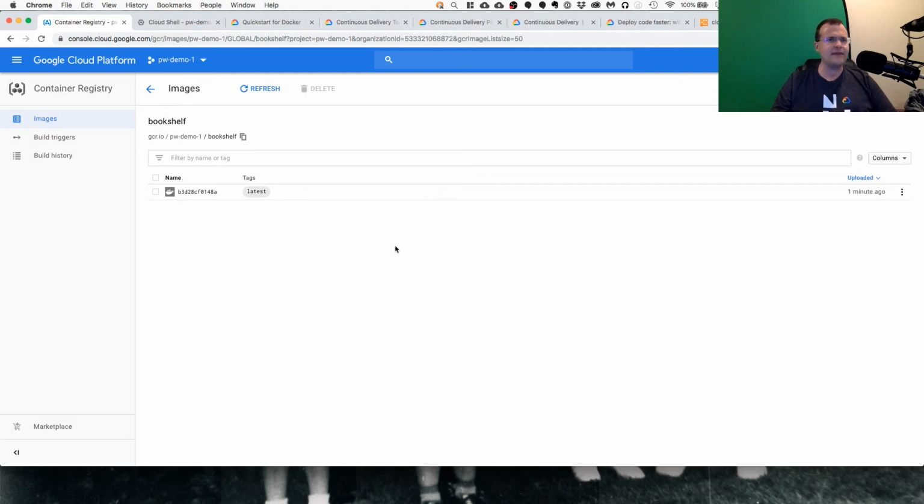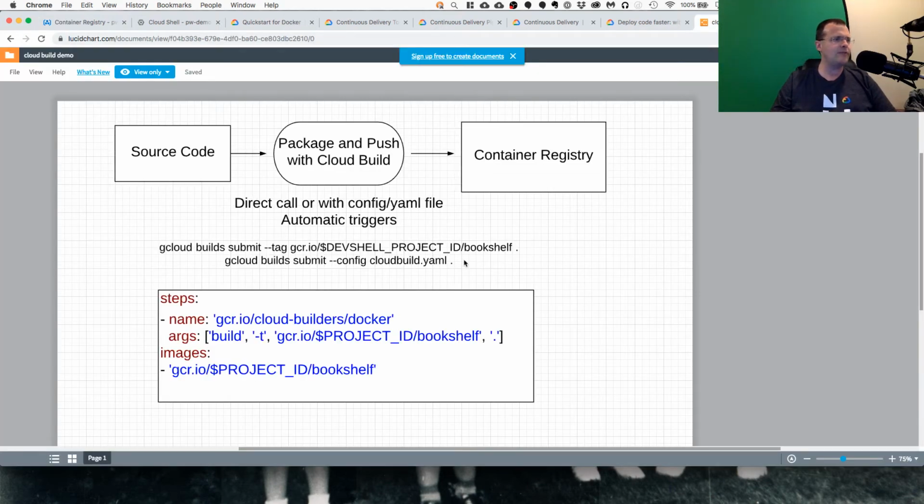Cool. So let's go ahead and do a little bit of modification to our source code here. And we're going to see then how to do another Cloud Build submission using not just a direct call, but instead pointing to a configuration file, which gives you a lot more customization if you want to. And we're going to go ahead and demonstrate that here in just a second. The base command, though, is going to be gcloud build submit. Instead of giving the full container registry path here, you're going to call on your YAML file. And this is the YAML file that we're going to be using here as well. And again, this is all going to be available within some of our YouTube links as well.